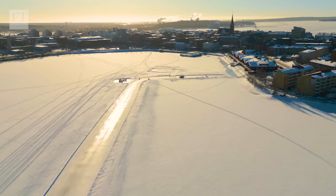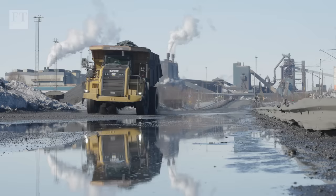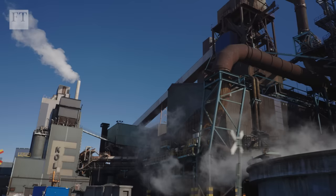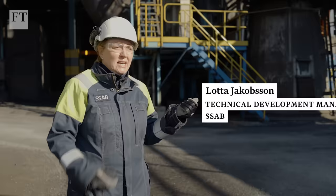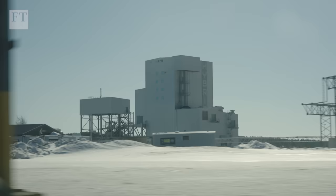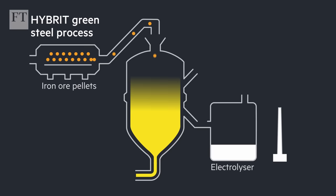To see one of the most disruptive hydrogen investments in the EU, we headed to one of the continent's northernmost cities, Lulea, in Swedish Lapland. Steel production accounts for about 7% of global greenhouse gas emissions. Today it relies heavily upon blast furnaces which heat iron ore with coke — a carbon-rich derivative of coal. The carbon in the coke binds with the oxygen in the iron ore, leaving iron together with large volumes of carbon dioxide. Outside Lulea, SSAB, Sweden's biggest steel company and its biggest carbon emitter, has built a first-of-its-kind pilot plant that uses green hydrogen in place of coal.